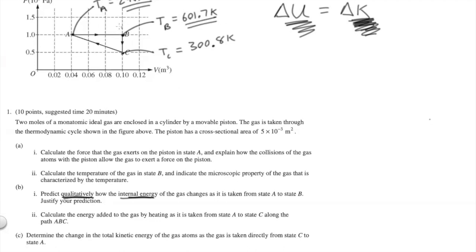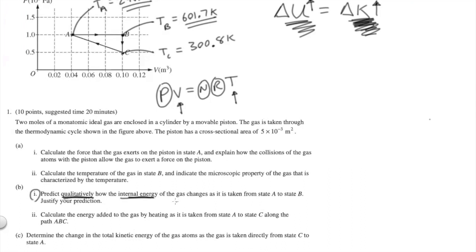And a quick way to show that, say you didn't have those temperatures there, from A to B, you could just go like this. Write down the ideal gas law, PV equals nRT. From A to B, circle what stays constant. Pressure is constant, moles are constant, R is constant. So what's happening from A to B? There is an increase in volume and therefore an increase in temperature. If temperature goes up, that means that kinetic energy goes up. And if kinetic energy goes up, internal energy goes up. So that's the answer to this question.